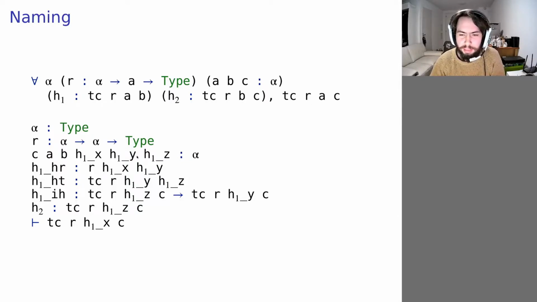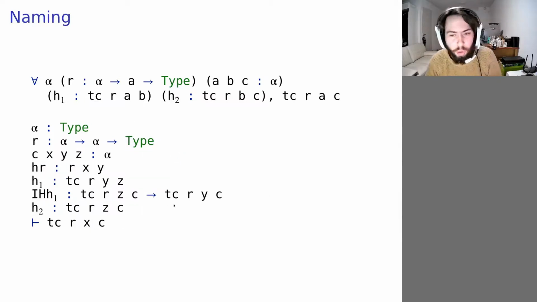These don't really appear in the goal anymore, so it's not clear why they're still here. We have also lost the connection between this A and B that we had here and whatever is going on in this goal. Our goal was to prove that A and C are related, but here we have this H1x, so where's that coming from? At least as a beginner, I wouldn't blame you if you were confused by this goal and wouldn't know why this goal is what it is when we perform induction on this hypothesis here.